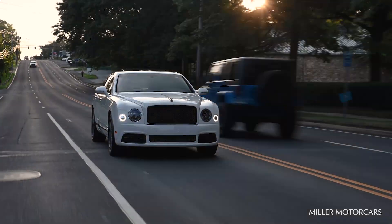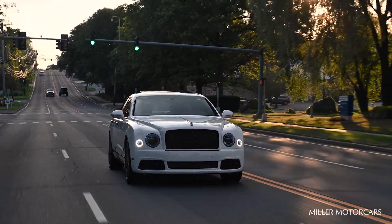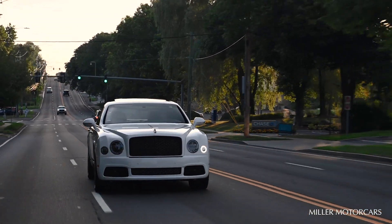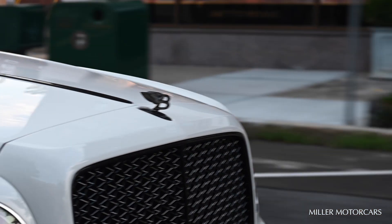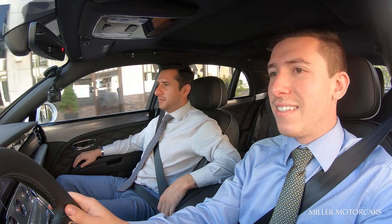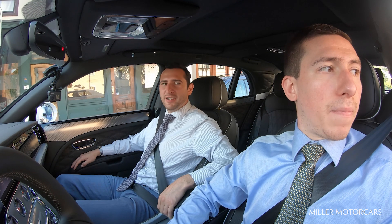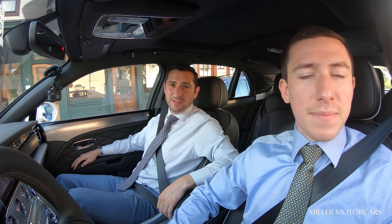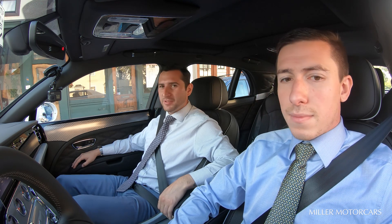There are some great features that contribute to the flagship model ending its era. The Mulsanne was the benchmark for a very long time of what an ultra luxury car should be, and they did a great job for the last 10 years producing these cars. It's kind of sad to see it go. When they first introduced it in 2009 at Palm Beach, everyone was crazy over this car. The Flying Spur is going to have some big shoes to fill, however we're really excited for that car to take its place. But we are going to miss the Mulsanne, most certainly.